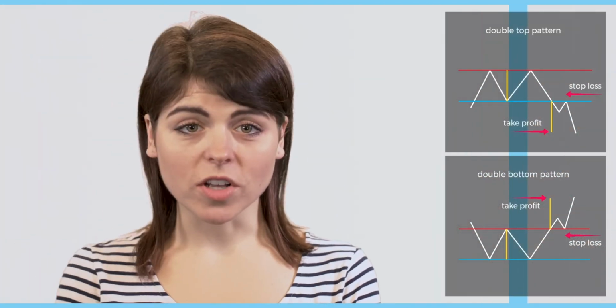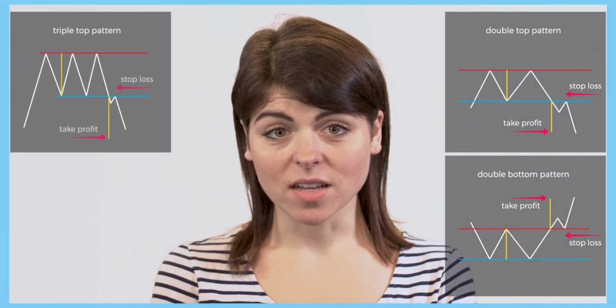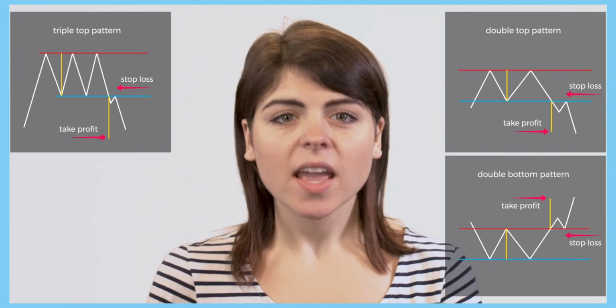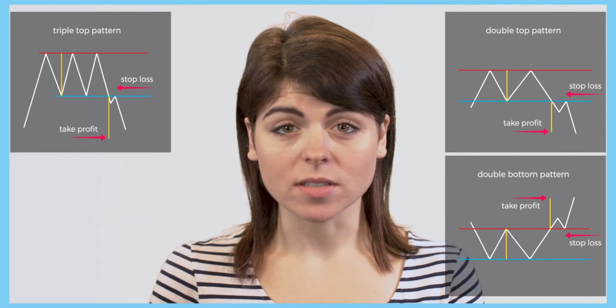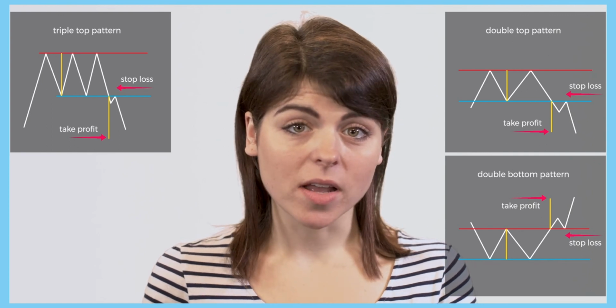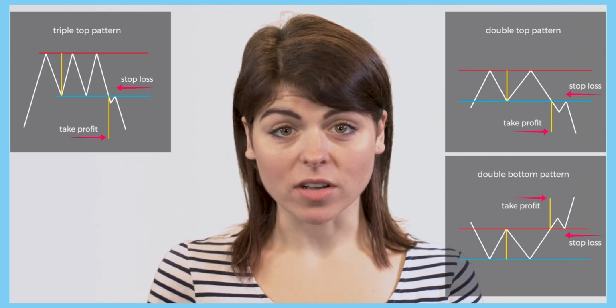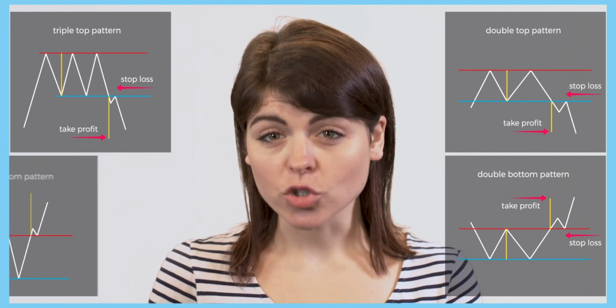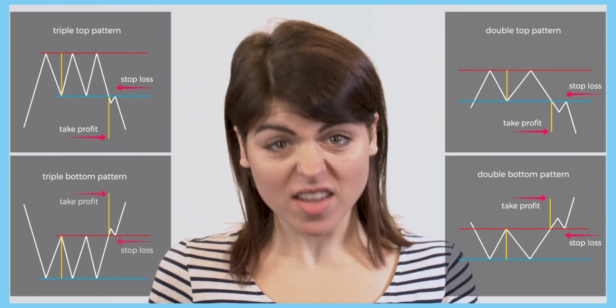The triple top reversal is a bearish reversal pattern. There are 3 equal highs followed by a break below support. It forms in the same way a double top does, but with an additional high and low. Traders set profit targets and stop losses in the same way as double tops. In the case of a triple bottom, the formation is again the inverse.